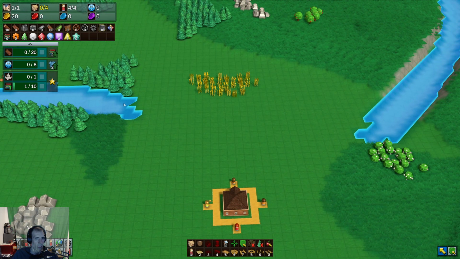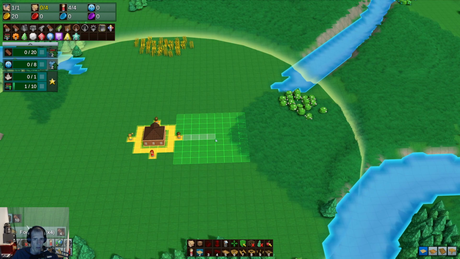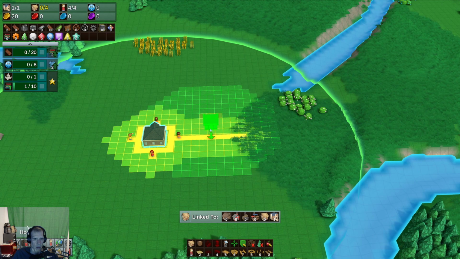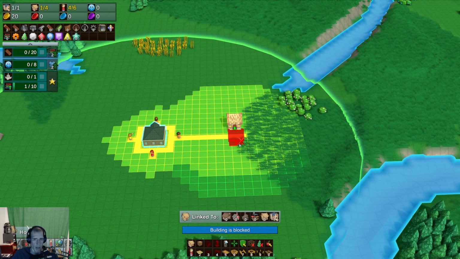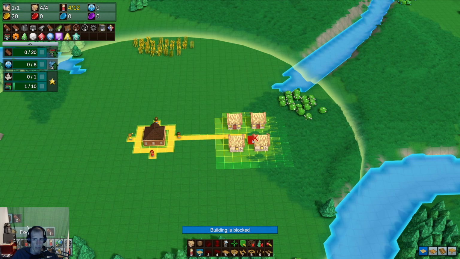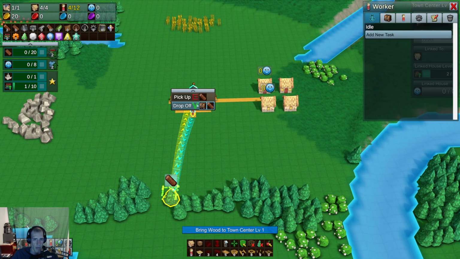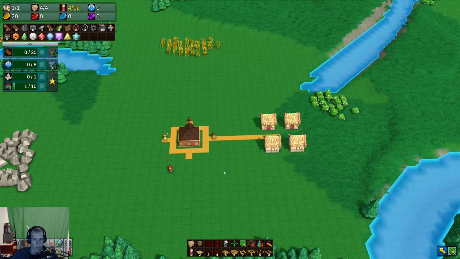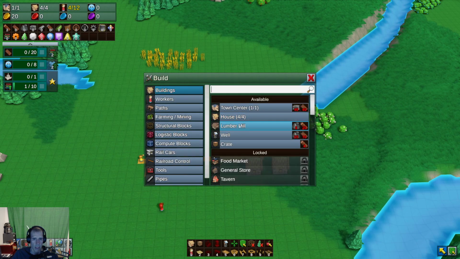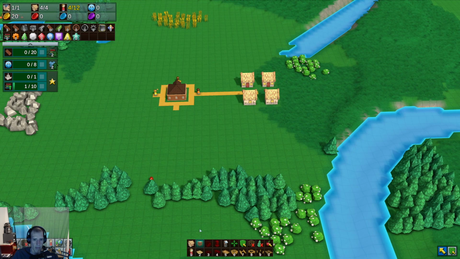All right, so I need some houses. So I'm gonna make a housing district over here. I want to put some houses down. Build. Buildings. Houses. We're going to go one, two, three, four. And we're going to put a path. Oh, we don't have enough wood. Okay, so you chop wood and drop it off there. All right. So what else can we build now? We can build a lumber mill and we can put that way over here. We'll build our path. I don't have enough. All right.